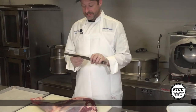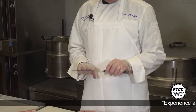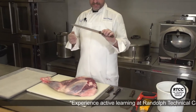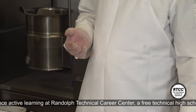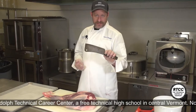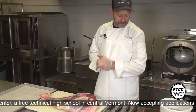I have a chef's knife right here. It's good for a lot of all-purpose utility cuts. If I have one knife in my arsenal, I'd probably have this knife right here. I've got a small slicing knife. I can make some nice long strokes and slices with this. It'll do the same as a lot of what the chef's knife does. And then I have a small cleaver right here, and this can help for some joints that are almost there. I can give it a little whack and it'll be done with it.